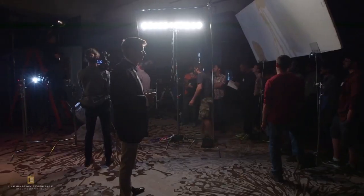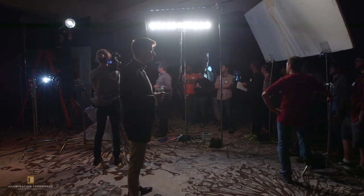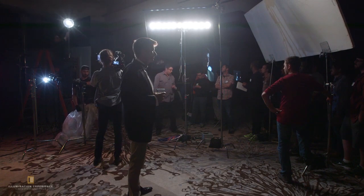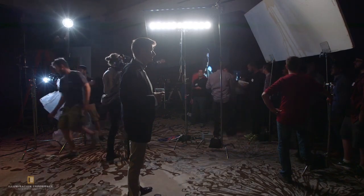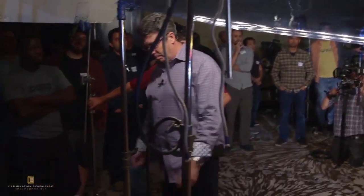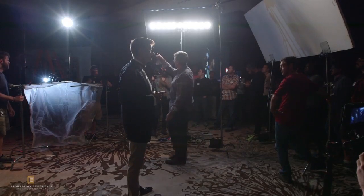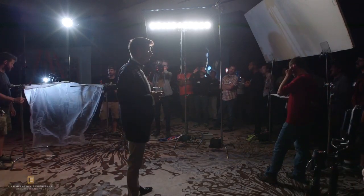30 degrees off. Okay. So now we're going to fire up our Leko light, which is now a 90-watt halogen. Go up to 110. Okay. Go 120. Okay. All right. Let me see what that's looking like. Okay. Great. All right. Now we need some fill. So for the fill sources I use little clamp lights. That's a clamp light with a 90-watt halogen spot. And now we'll come in and we'll get our fill light over here.